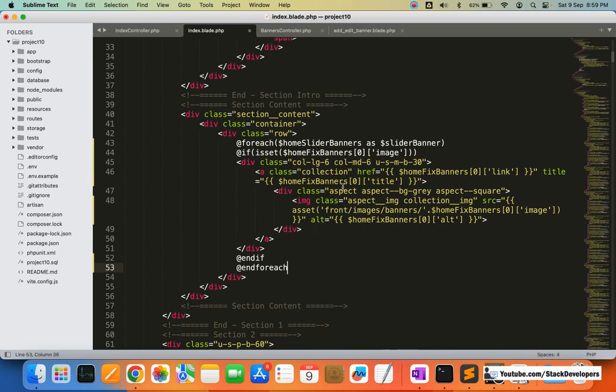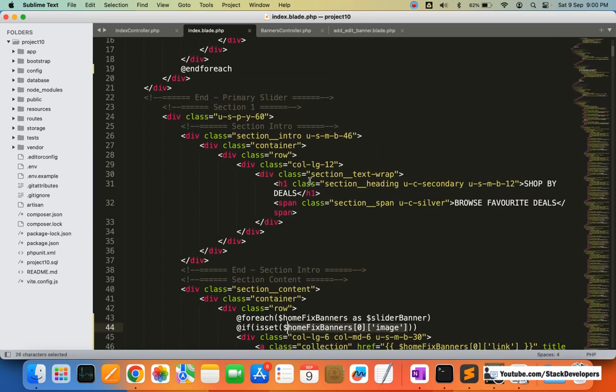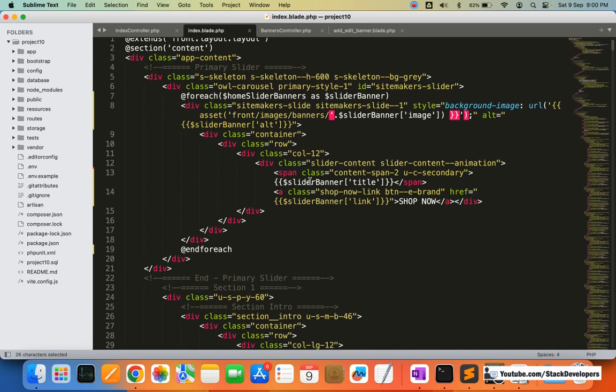Okay, so now we can add any number of fixed banners, and here I'm going to make it home fixed banners as slider banner. Then here I'm going to check with the slider banner. It will come like the slider banner, in the same way as it is coming there.